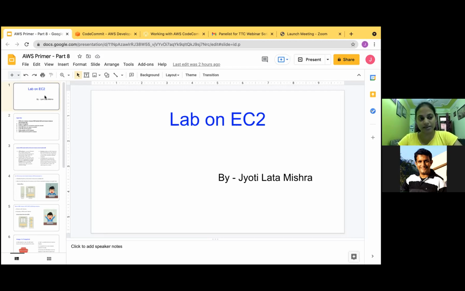Now the second certification which I'm going towards is the SysOps. It's scheduled for December 30. And in fact, these sessions are helping me to prepare for that certification. So this is how we can learn if we start going for the certification. Okay. And yes, let's get started on today's agenda.